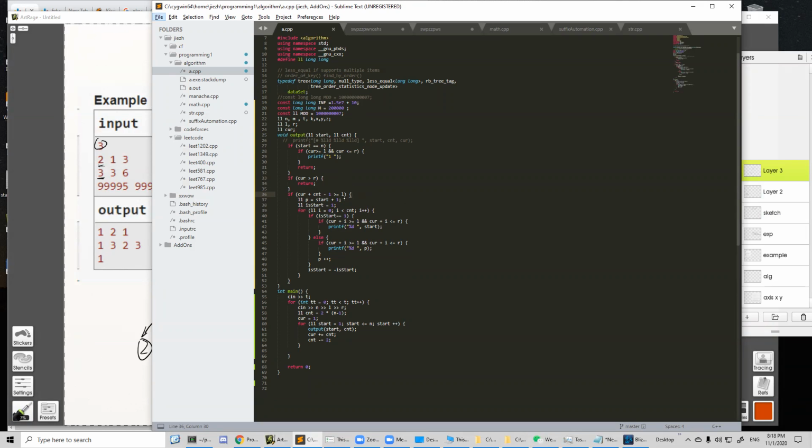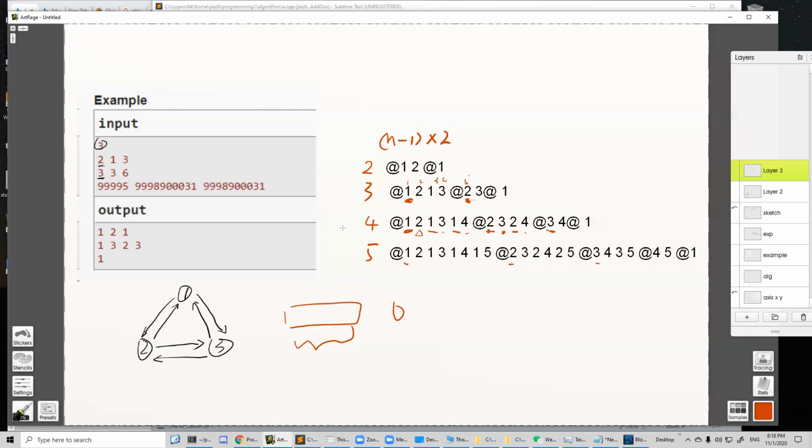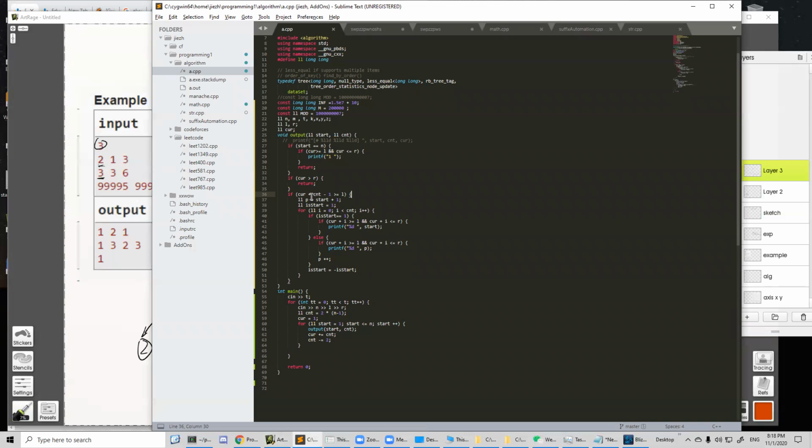If it is smaller than L, that means the current section, let's say this is the current section, and this is the L and R, right? So if the current section is at the left side of the output range, we don't need to calculate this part of the string, right? So let's move on.